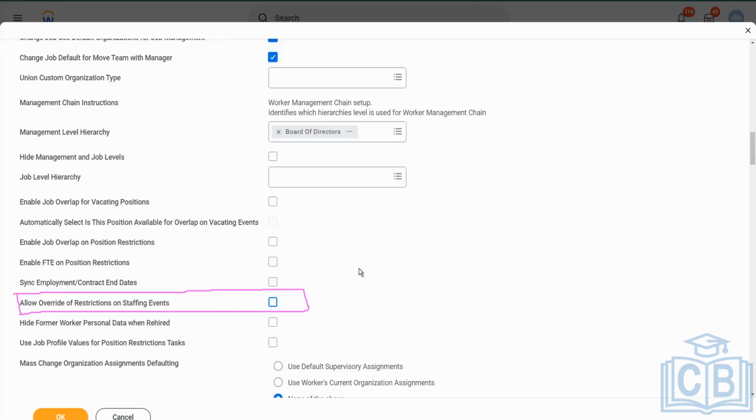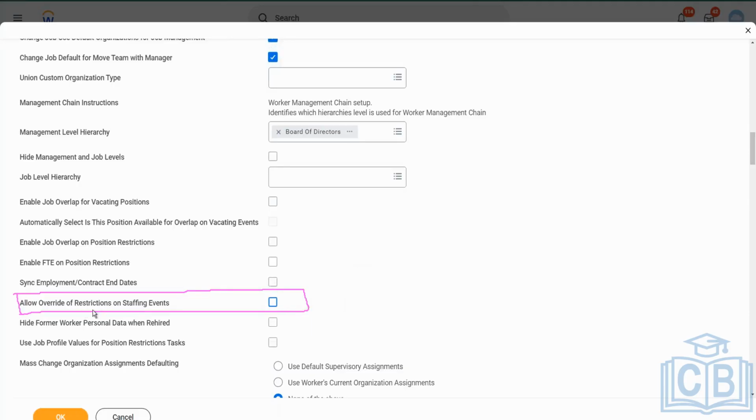is unchecked. Whatever is filled in automatically in the hiring restrictions, the part-time or full-time, the location, or if it is a regular employee, the worker type, if those things are coming in automatically, then you would not be able to change them if this option is unchecked.